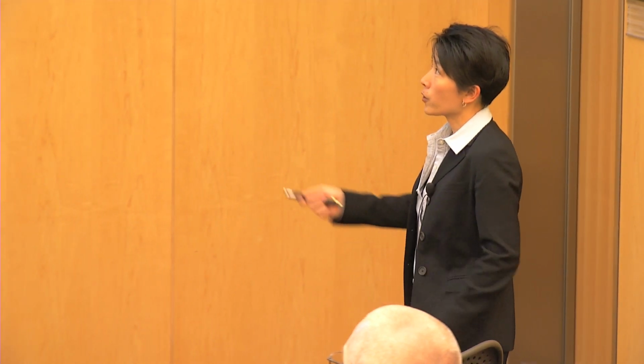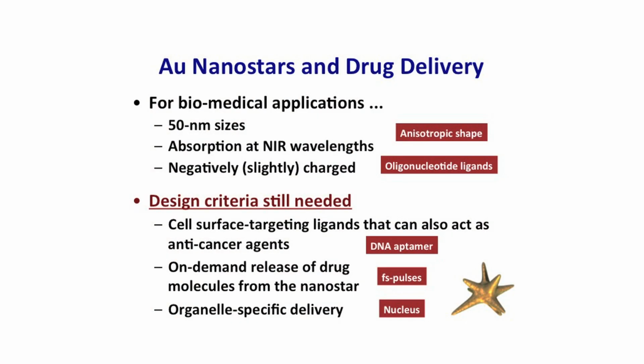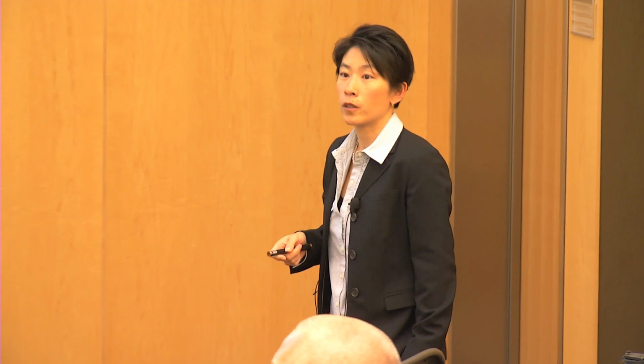Another thing that we're interested in is whether we can get on-demand release of the drugs. So we'd like the particle to end up where we want it to intracellularly, and then have an external trigger so that the drugs can be released. We don't want the particles to just somehow be taken up and then randomly the drug is released. We'd like to be able to do that on demand. And then finally, we'd like to be able to achieve organelle-specific delivery.